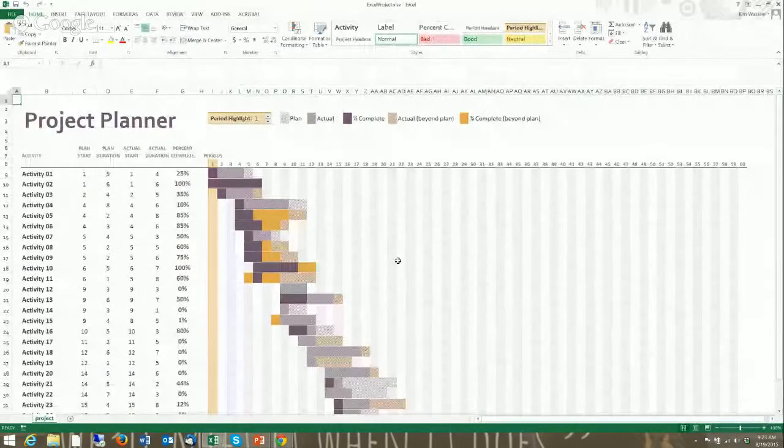Let's do this one first. So this is really just a picture. It doesn't do a lot for you. You have to do all the work yourself about the dependencies and putting them in. It's not really going to show them, but what you can show easily here is all the activities, when you're going to start, how long it's going to take, when you did start, how complete it is. Let's see if I put this to 4.